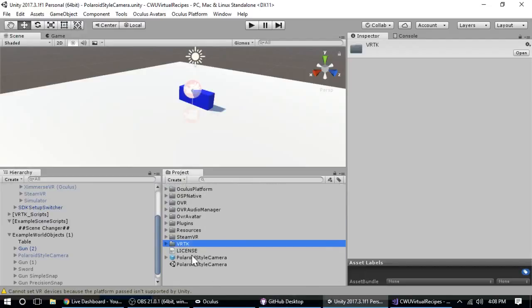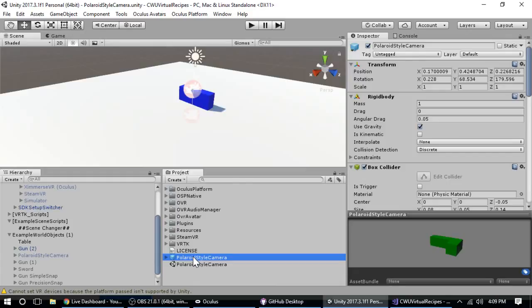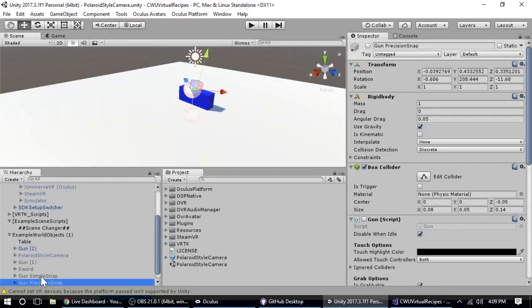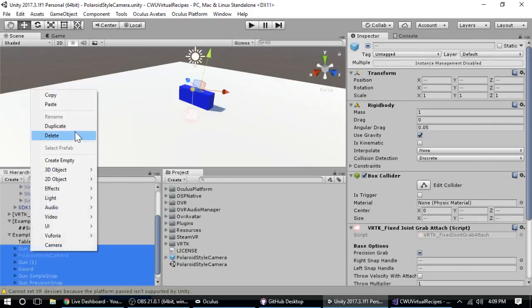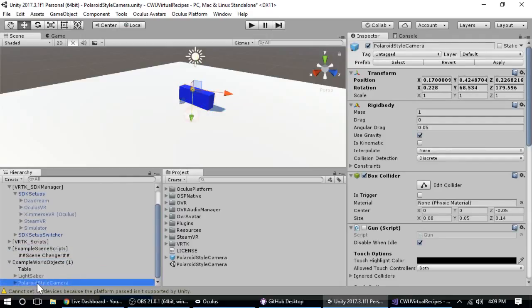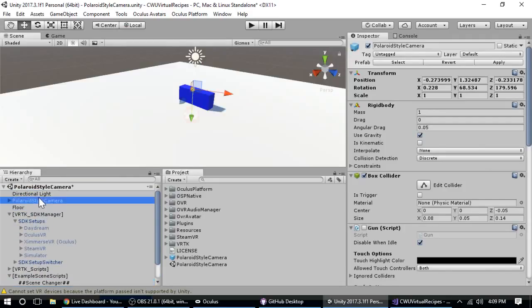So, probably shouldn't have started with a camera because what are we going to take pictures of? But it'll still work. It'll be fine. And we'll try it in a different scene too once we get it working and see how everything works. So let's just delete these things. We'll just put the gun in the scene. It doesn't really have to be anywhere. And let's just hit play real quick.